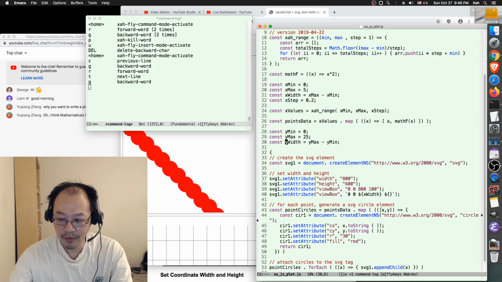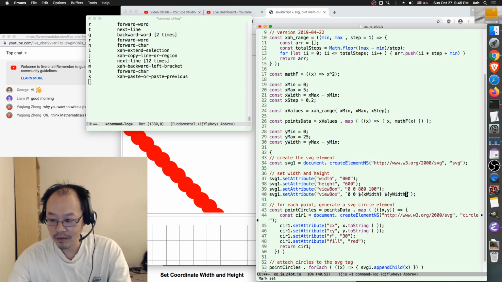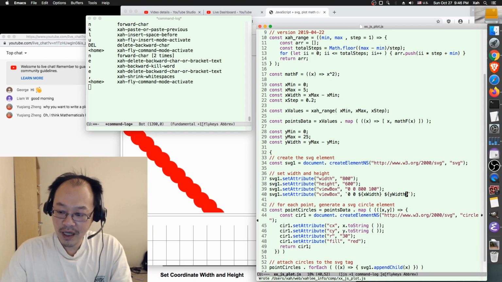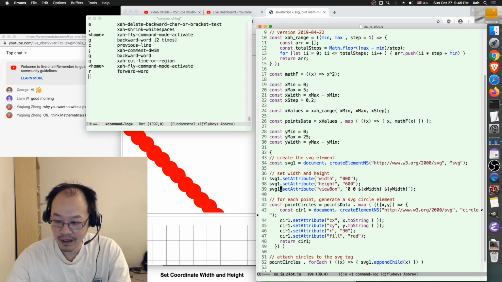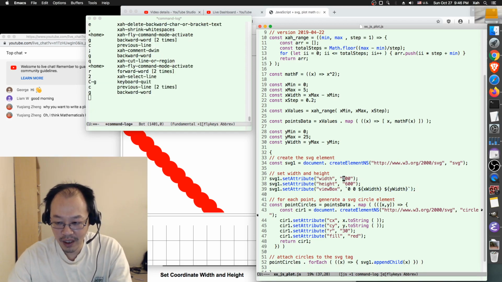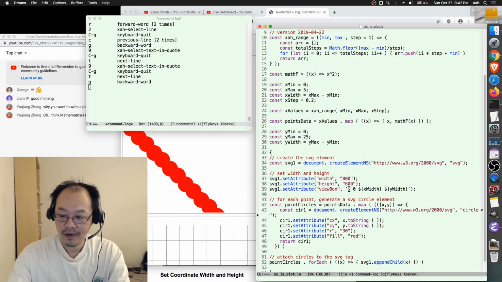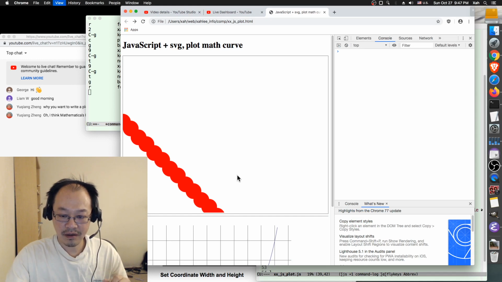Okay, so that's y width. So y width should be here. Actually, we don't need toString, and we don't need that set attribute line. So now the canvas width is 800 and height is 600 pixels, but the actual coordinate will be from 0 to x width and y width. So let's see if that works.